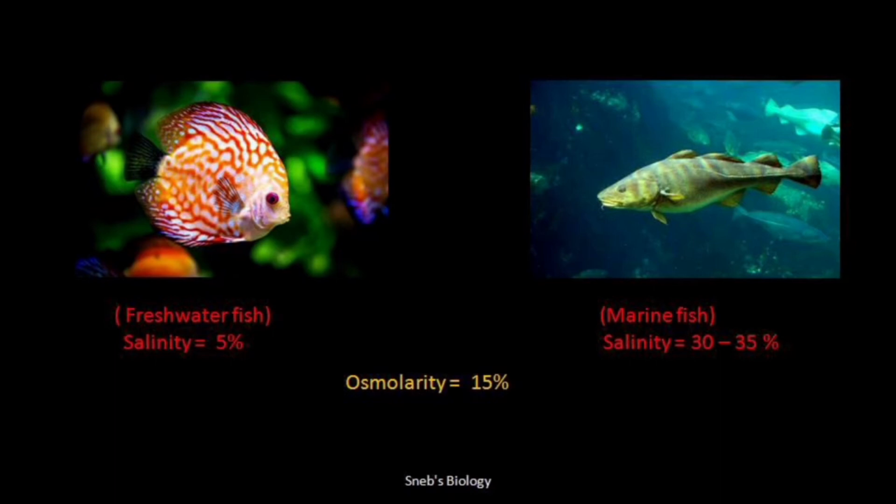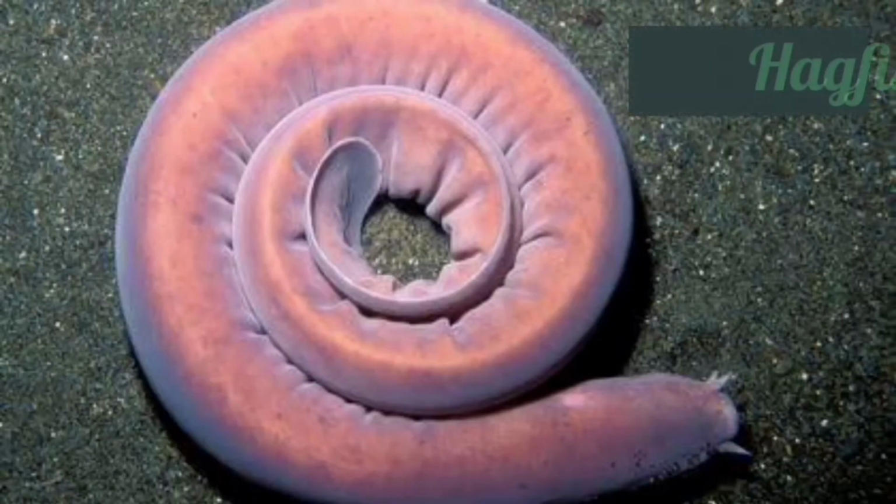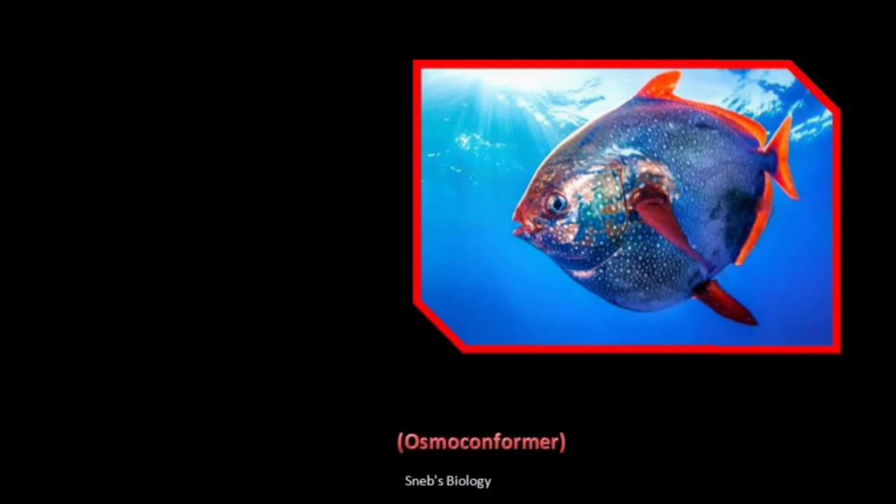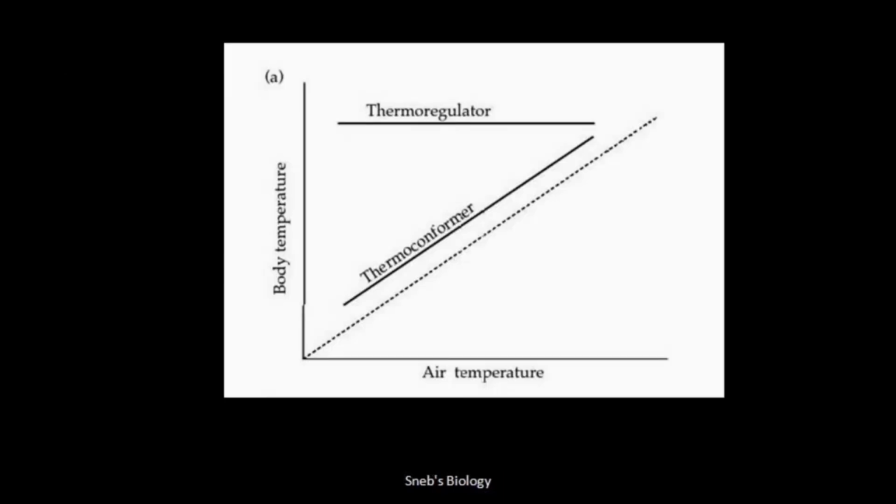Clear? So, the regulators, irrespective of what the condition is in the outer medium, they will still maintain the inner concentration. So, they are osmoregulators. And the example of osmoregulators are aquatic vertebrates. And here is an exception. Exception is hagfish. And the osmoconformers, they are the aquatic invertebrates. So, to these abiotic conditions, these organisms adjust or respond by either becoming regulators or conformers.